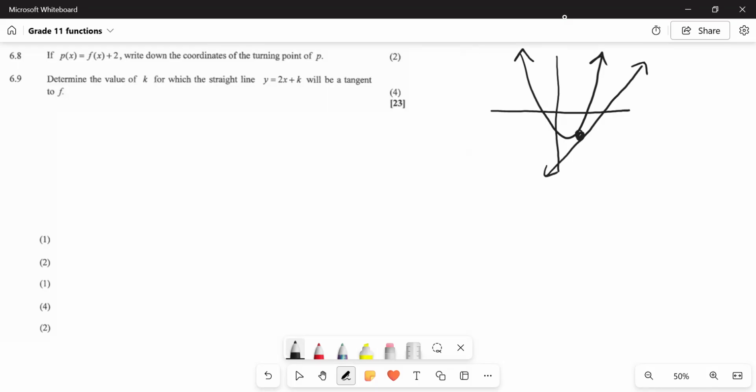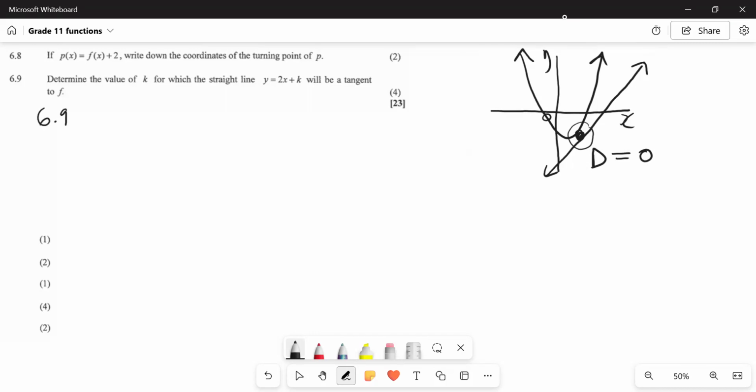Now, there's one thing that you should know about these two graphs. If you have a tangent and a parabola, then their delta is equal to 0. Not just any delta, but the delta of the parabola and the straight line. Because here, when they touch, that becomes the point of intersection, which means we must equate the graphs and get the delta of the parabola and the straight line. So that's the first thing, right?